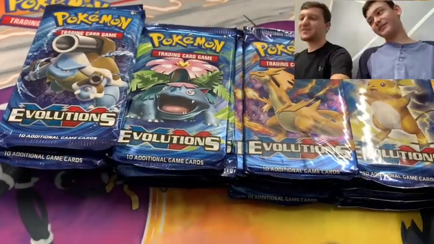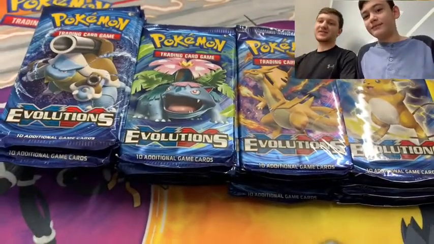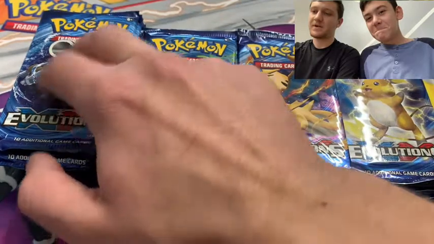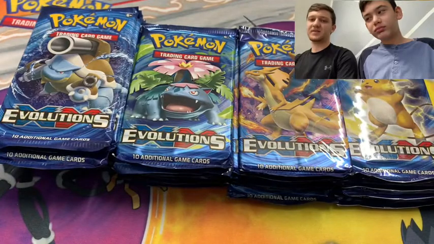So guys, today we're opening Evolutions packs. Yes, sir. The amount of a booster box. So we got them all lined up from least to greatest. We got more Blastoise packs, and we got the Venusaur, the Charizard, and the Raichu. We set them up there.